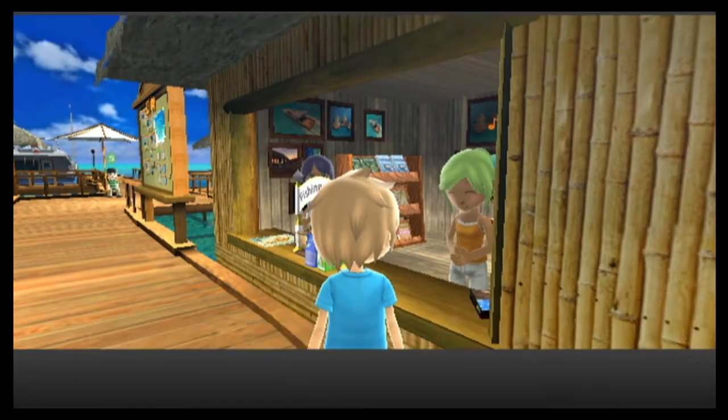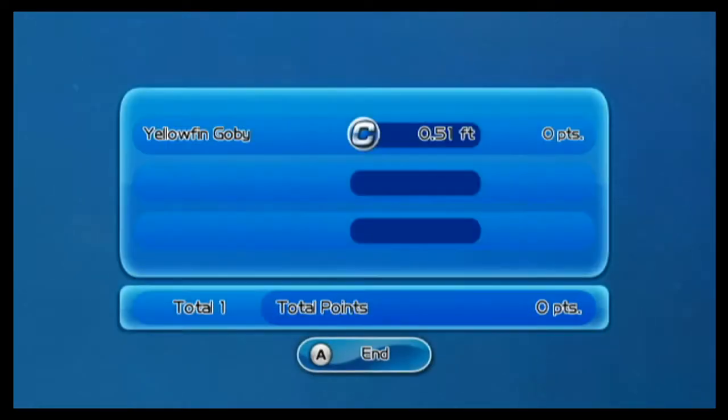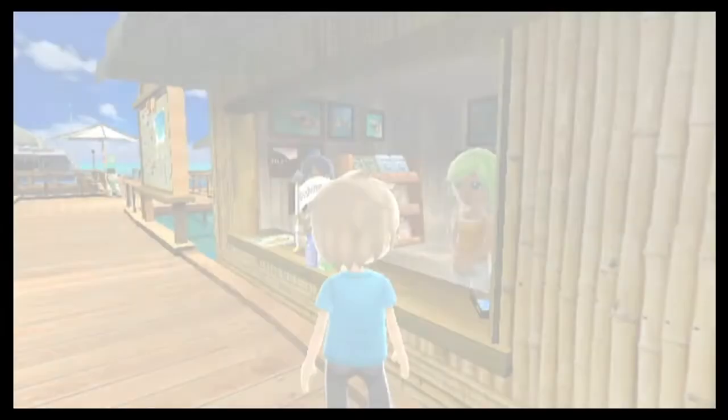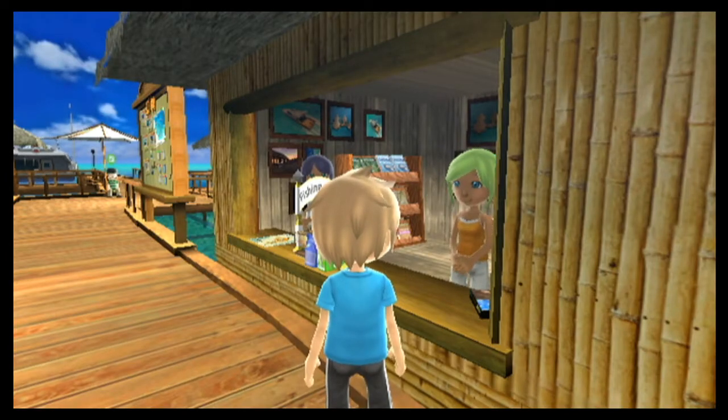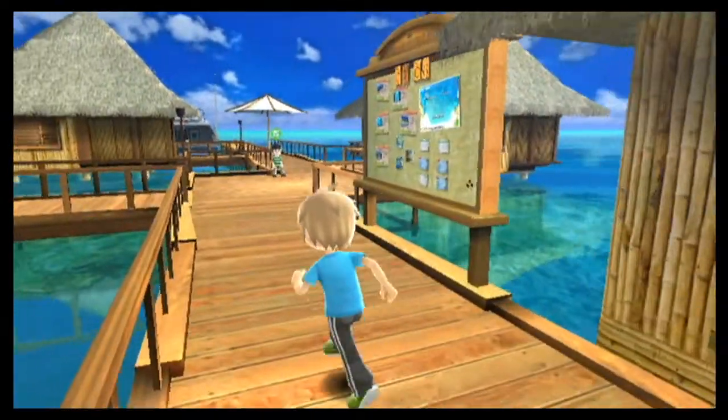Okay, so yeah, it's a very different place than Tamon Paradise Beach. I have to say, Tamon Paradise Beach is probably the nicest resort of all in the whole game. In terms of the best fish, it has the most fish. So you get used to more rugged terrain stuff. No, I'm not picky. So, yellowfin goby.